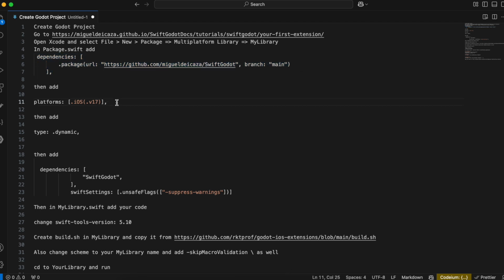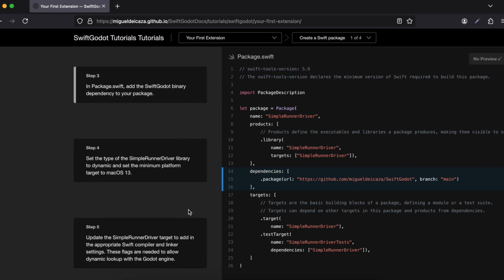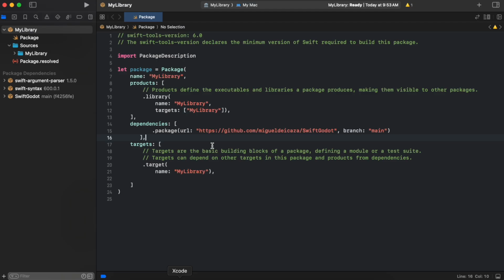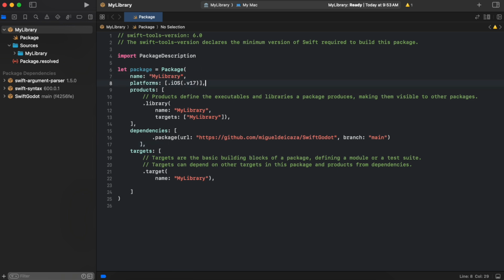Once that is done, we just have to add the platform iOS. If you scroll down over here, you can see platform. They have added macOS, but we want iOS. So just add something like this. I have kept the minimum version as 17. I was facing a lot of issues while compiling for version 15. And I think this control center feature is only available from version 18 because it was just introduced in WWDC 24. I'm not really sure. So if you want to change it to version 18, that's fine as well.